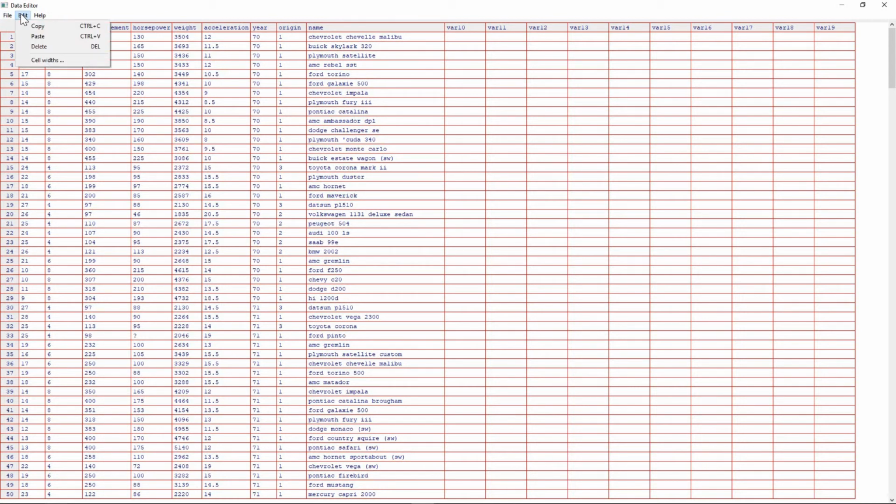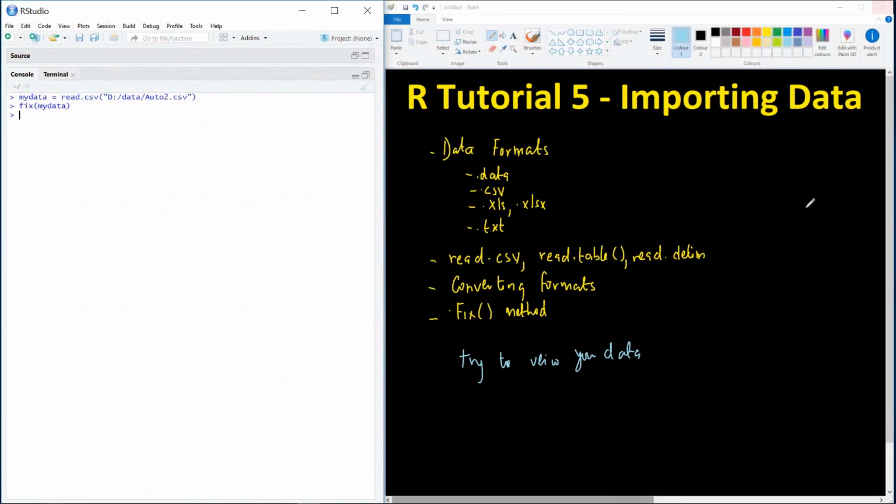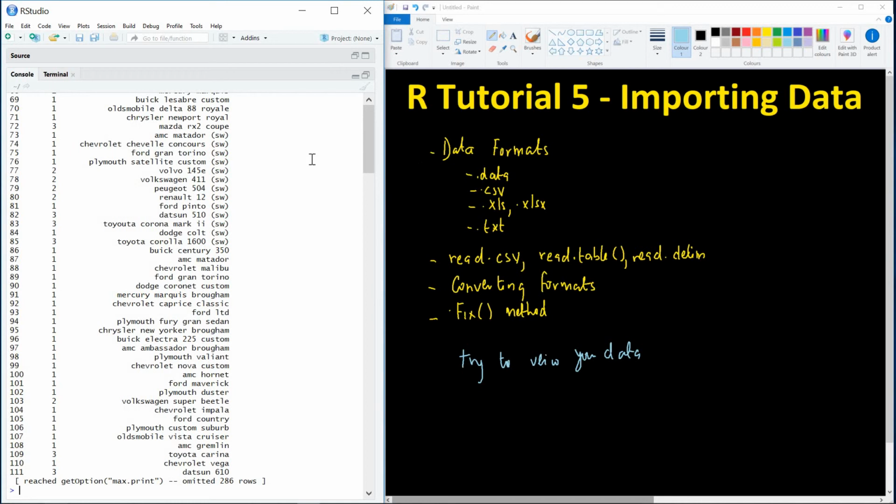So even from here, I think you can actually copy everything with Control A. Okay, maybe not. All right, but here you can edit if you want. You can see you can edit, but that is not what we want to do. So what I actually wanted you to know is how to import data, play around with changing the format, use Excel to convert it from one format to another, and then import it into R. I'm going to also say my data. So you can see it displays all this data now in a well formatted way.